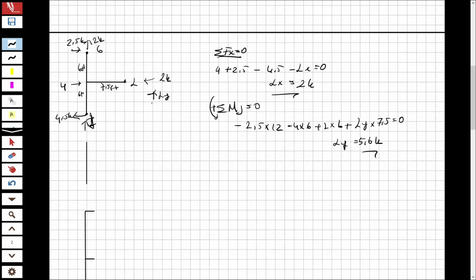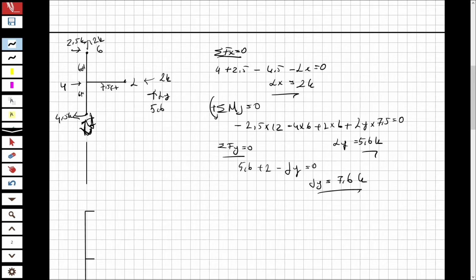Now we obtained also Ly 5.6, and now let's write the total Fy is equal to 0. And for this one, it's going to be 5.6 upward direction, 5.6 plus 2 and minus Jy equal to 0, and Jy will be equal to 7.6 kips. And this will be the downward direction. It's not upward direction, this will be downward direction. And now this part is okay.